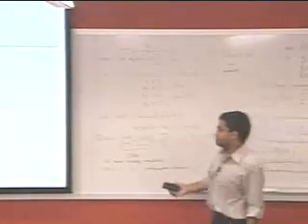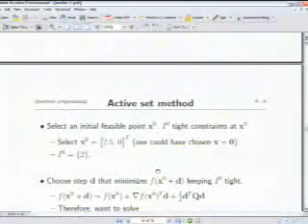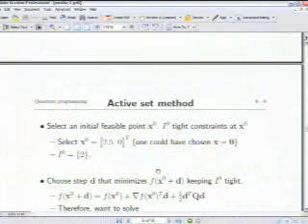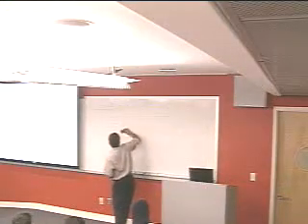Okay, so let's try to do this. This is what we started on last week, and we'll continue with that story. What we do is we just start with a feasible point. This is the QP that we are going to try to solve. I'm going to let this QP be here, and I'm going to write a bunch of equality constraint QPs on this side. And what we want is both an x and a v.